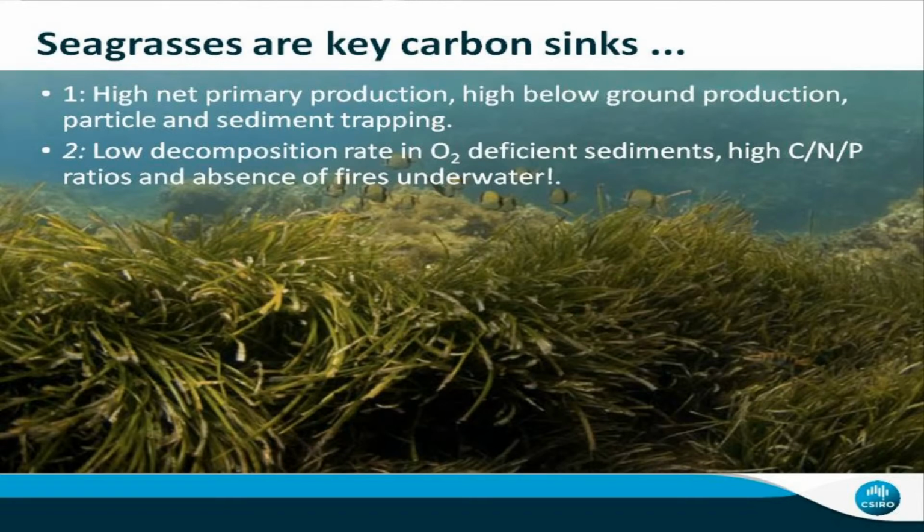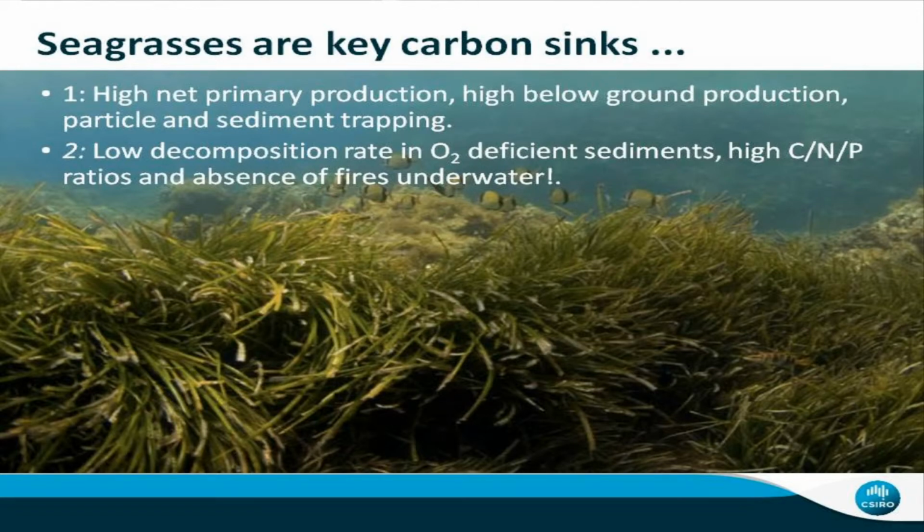Just to highlight that again, looking at seagrasses, they have come to the fore quite recently. There was a paper in Nature Geoscience a few weeks ago showing how significant they were. They have high surface production in their leaves, but they also grow root systems. These root systems can trap a lot of sediment, not just sediments from the seagrasses themselves, but also the plankton in the overlying water column. As they sink, they get trapped in these root systems. Then there are lower oxygen levels in the sediments, so you get lower respiration of these sediments. You've got high carbon to nitrogen to phosphate ratios.